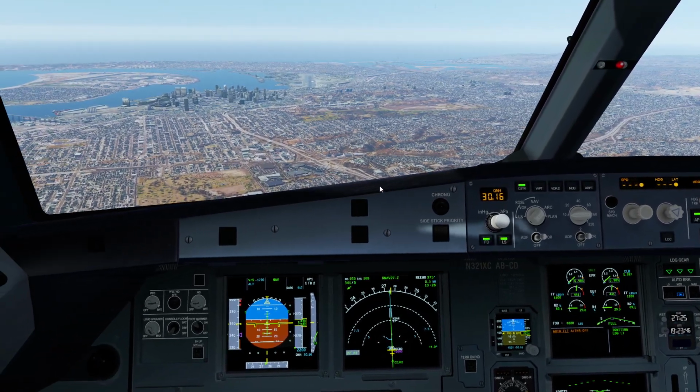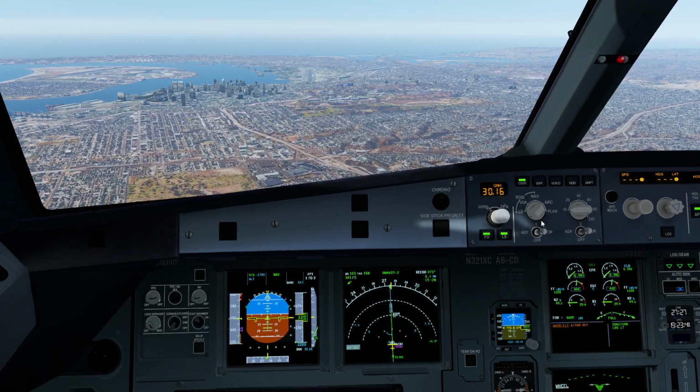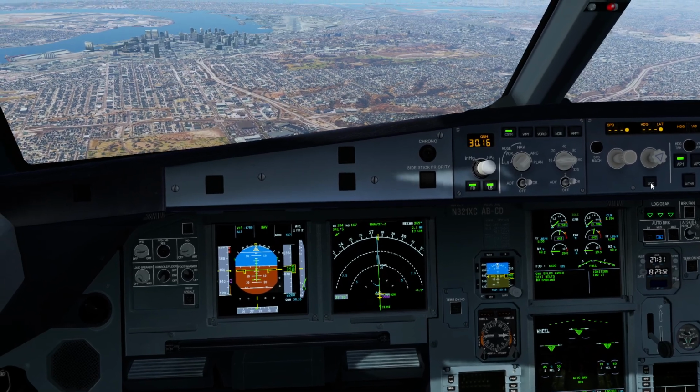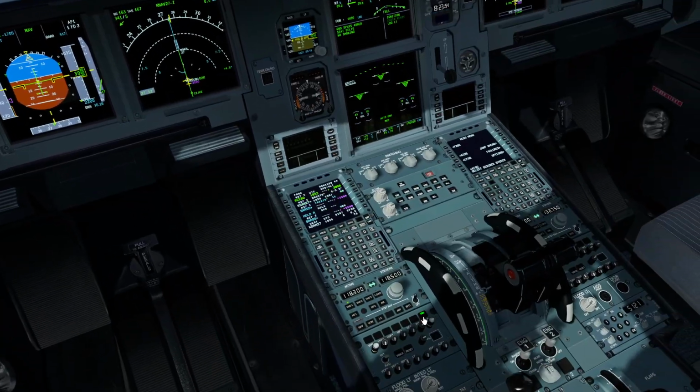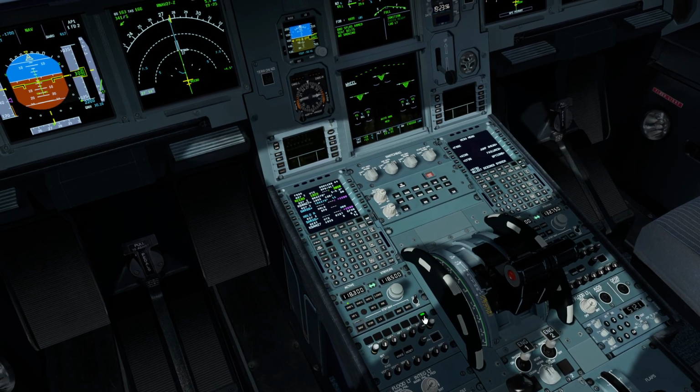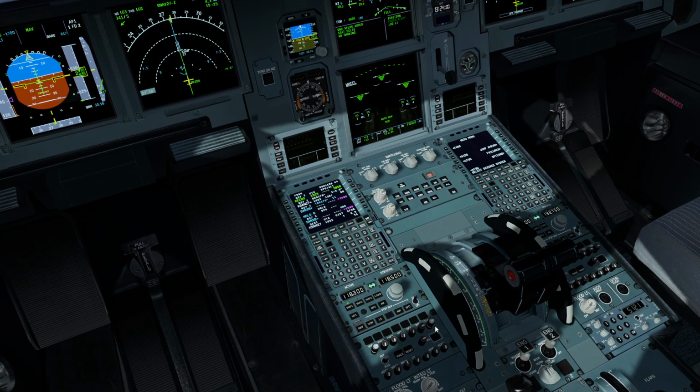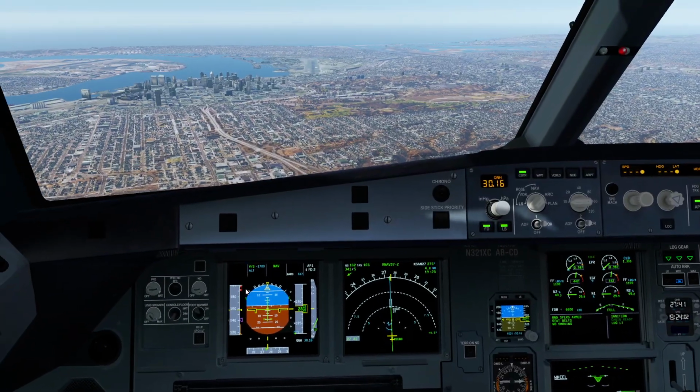I have a pretty clear visibility of the runway. I can clear those. Hi, it's Norman. Yep, that's the cabin secure for landing. See you on the ground, bye. Okay. That's good.